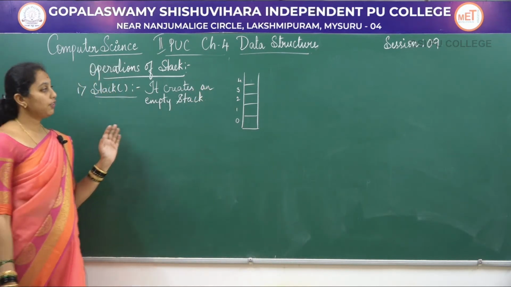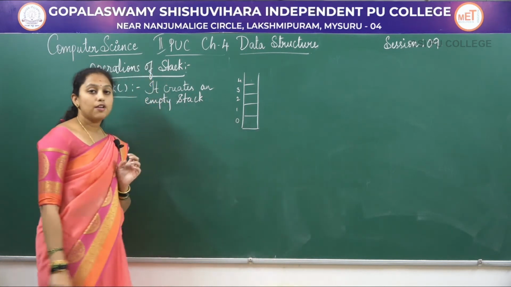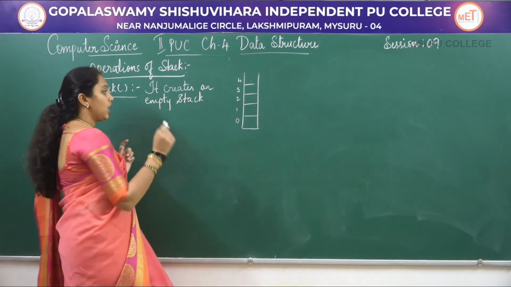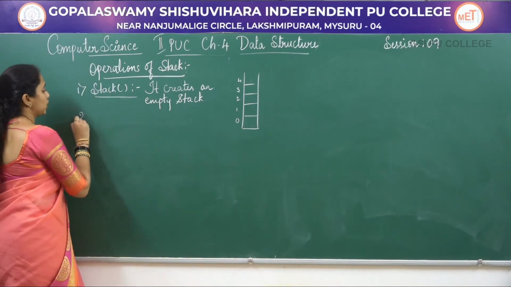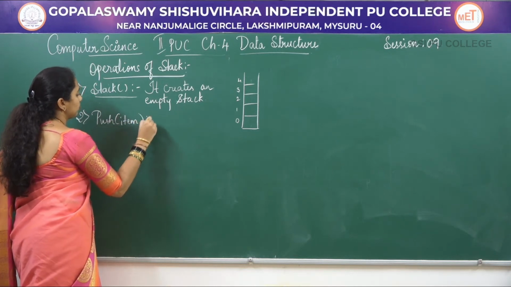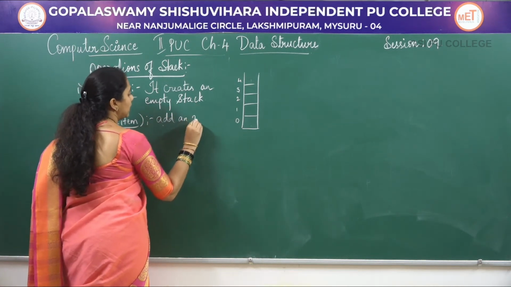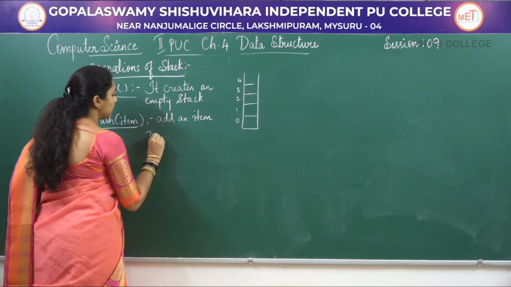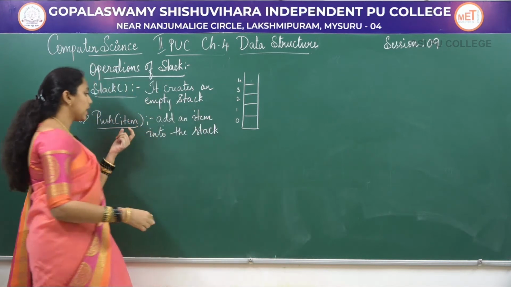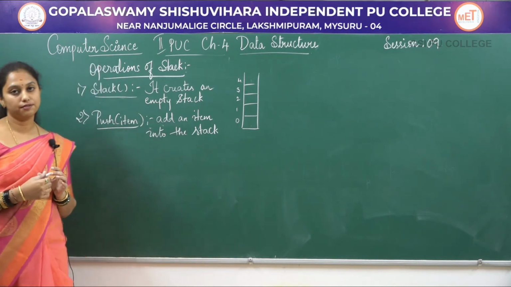Next, if I want to add an item into the stack, then which function do we have to use? We have to use a function called the push function, push item. The push function is used to add an item into the stack. It needs a parameter called item and it does not return any value.